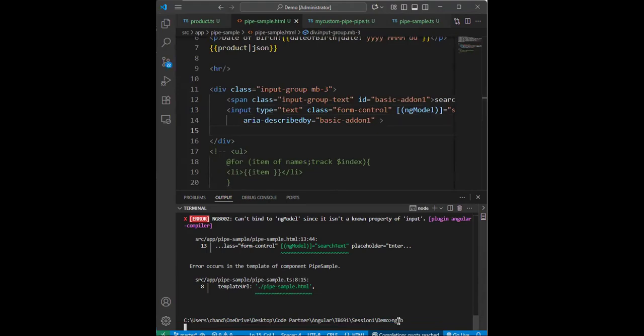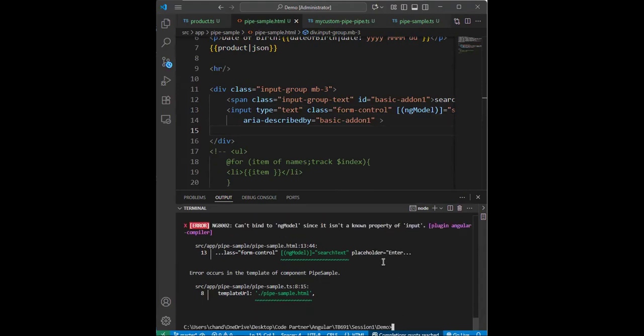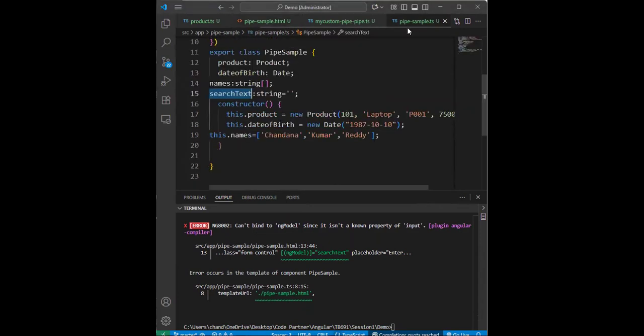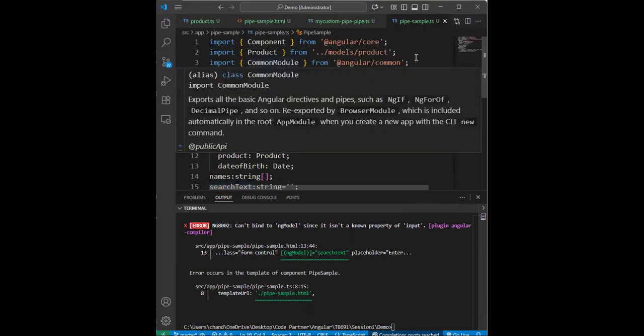Okay, maybe this comes from the plugin. Understand, the ngModel comes from the module, from the form module. Okay, we need to add these things on here, the home module.